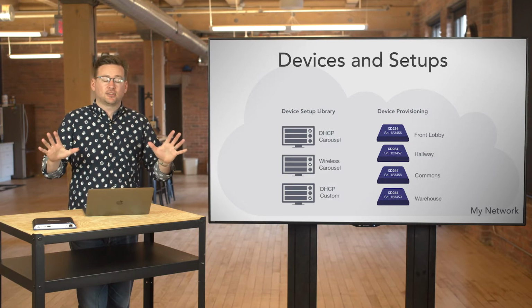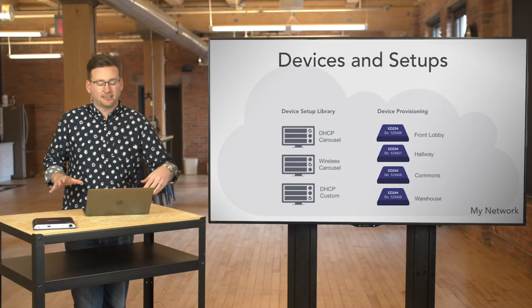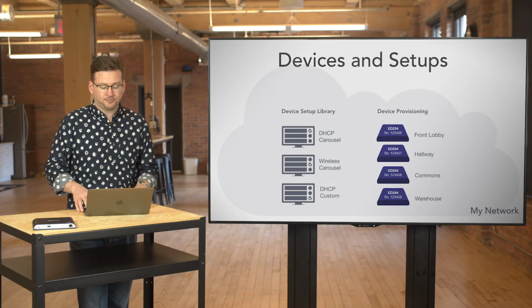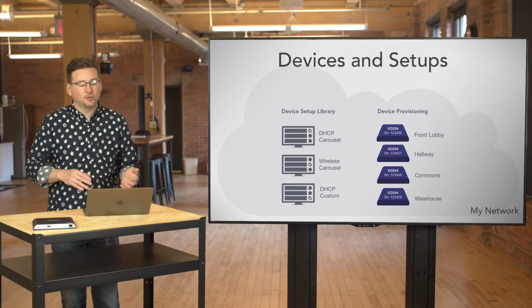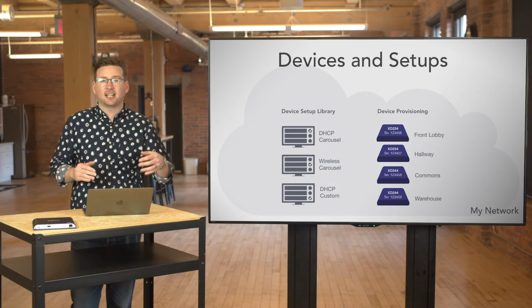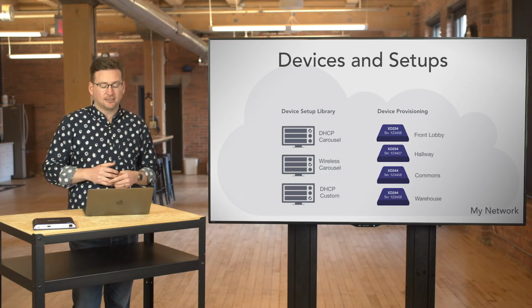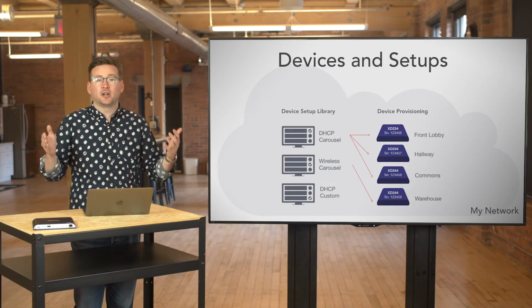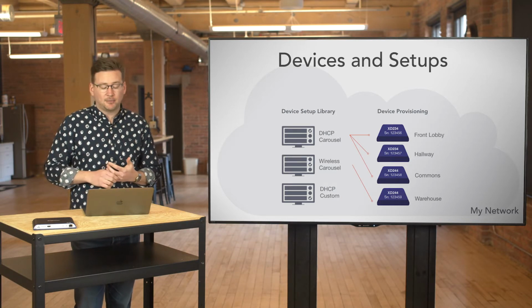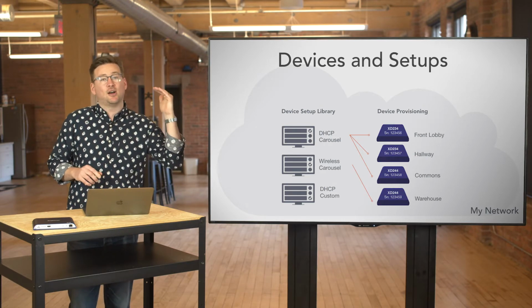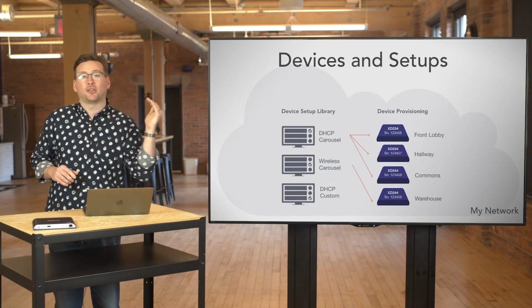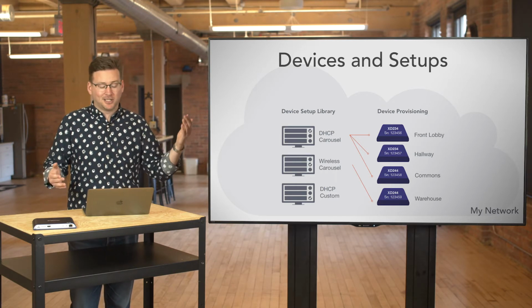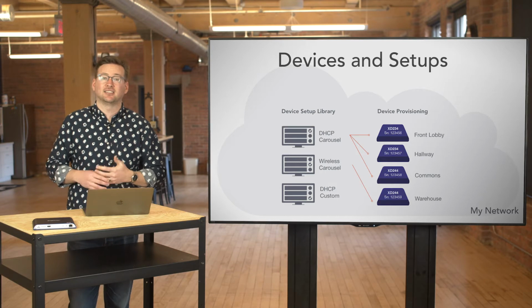So within a network, just to recap, you've got your library of device setups and a whole list of devices that you want to provision with those setups. And your goal next is to assign a specific device setup to the appropriate devices. In this case here, most of our devices on our network we want to run on DHCP and deploy the Carousel application. So in this case, we're going to take that one setup and apply it to 3 different devices. Now, if you have a network of hundreds of devices, you can apply that same setup to 100 devices all at the same time.